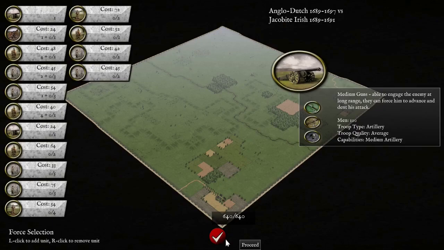And welcome to another pike and shot battle. This time I have the Anglo-Dutch government forces against the Jacobite Irish. The enemy force contains quite a few actual trained and equipped soldiers, but also some not so trained and equipped rebels. So we'll need to try to balance quality and also matching Awesome Force's quantity that he can bring.